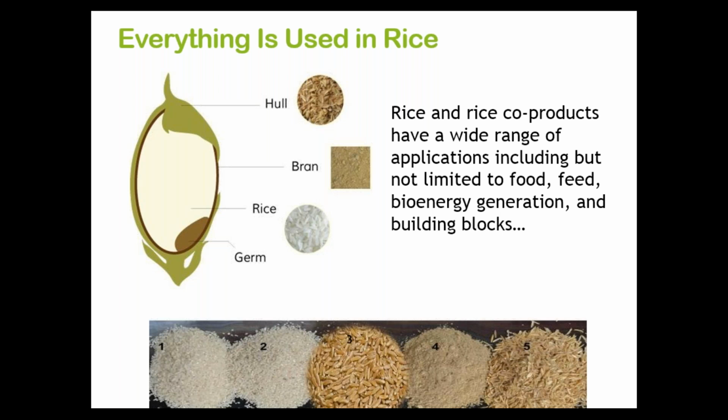And then, of course, you have the rice itself. Whole kernel rice, we all know we cook and eat that every day. And then broken kernel rice is used in all kinds of ingredients, everything from flour to cereal to alcoholic beverages, and really everything in between. So again, like I mentioned, everything that the farmer brings us here at the mill, we use, and we're not wasting anything. Next slide, please.